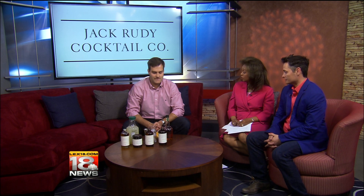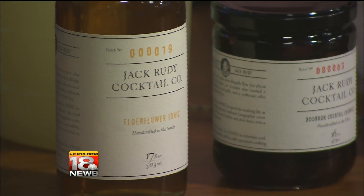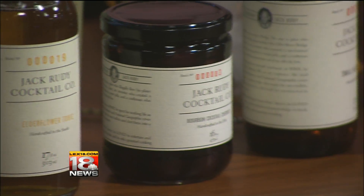This is the season for cocktails, as you well know. We wanted to do something that's a little different than a julep — mint julep's going to be at every party. So what we do is we make cocktail mixers: primarily our tonic syrup, then we have an elderflower tonic syrup, some bourbon cherries, and today we're going to be making a drink with our sweet tea syrup, which is our newest product.